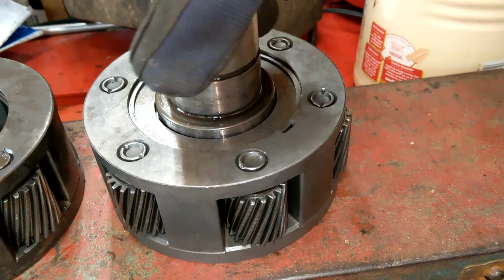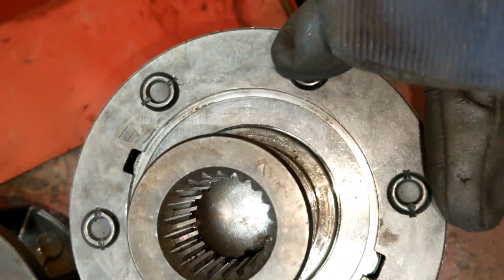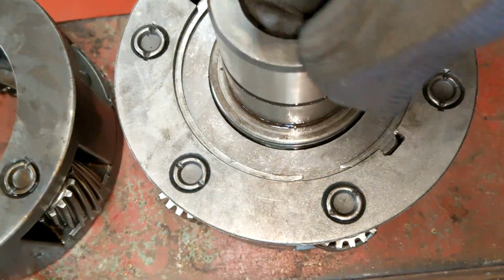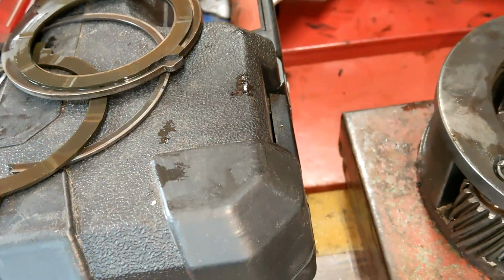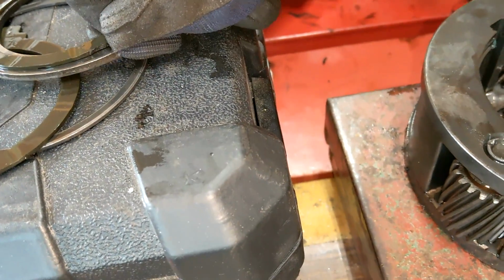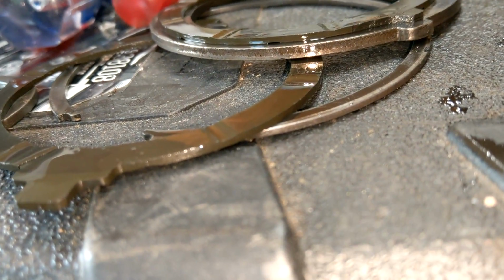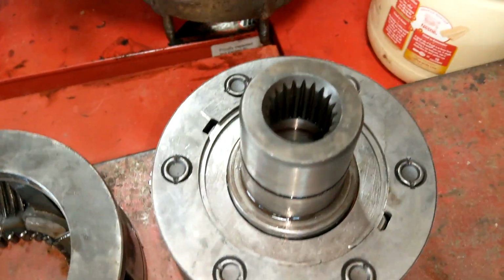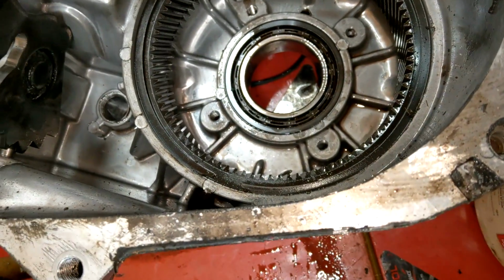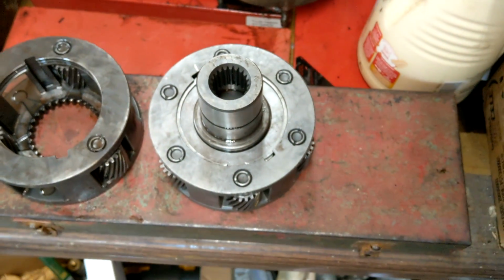Okay, there you have it. All back together. That was really easy. This was able to be done by hand. You slide the one side in and then you kind of push it and work it away, and eventually it'll just pop right in there. So, you know, make sure that you got one of those thrust washers on either side. It's not like it's a universal, it's the same pattern on both sides. They got little divots so that the oil can ride in there. And they got divots on both sides. So yeah, put it together. Dunzo. Okay, put that back in. I'm gonna spray this real quick with some cleaner just to get some shmoo out, but yeah, she's good to go. Cool. 6-pinion, basically done.